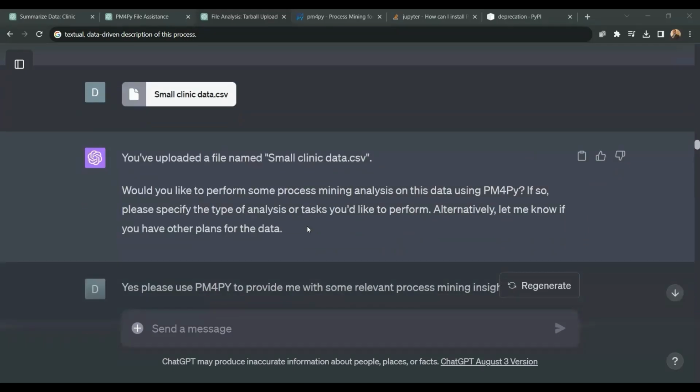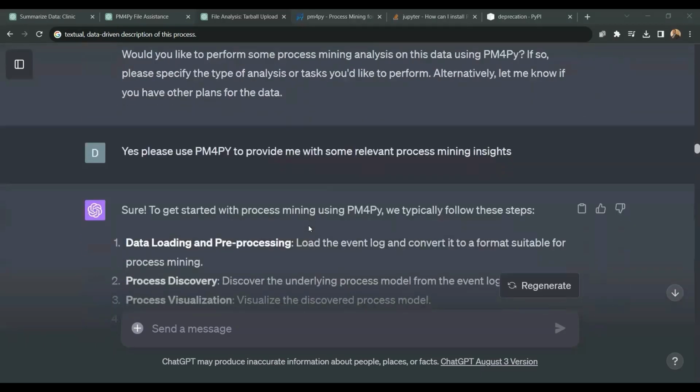When executing the PM4Py library on this dataset, ChatGPT ran into a lot of errors.